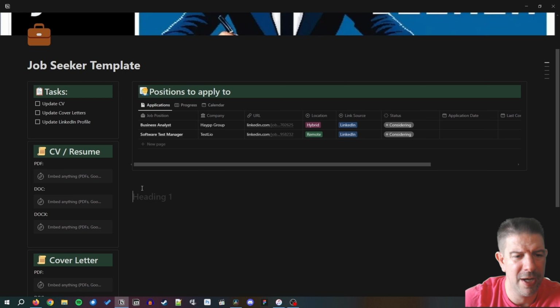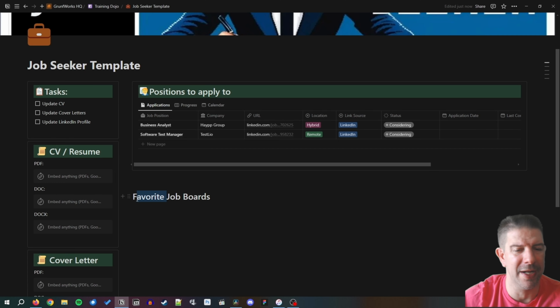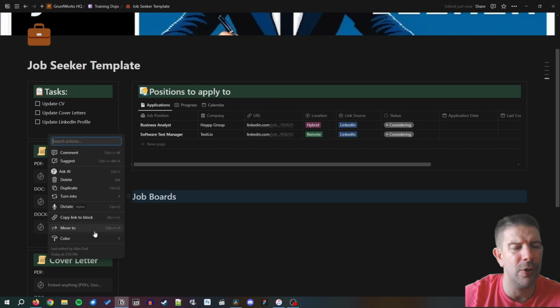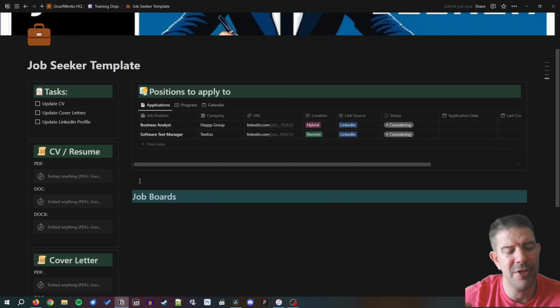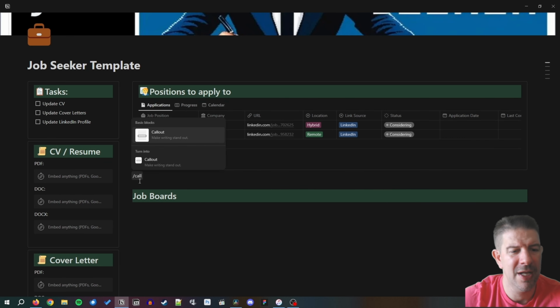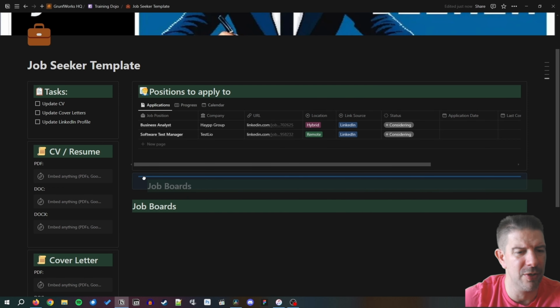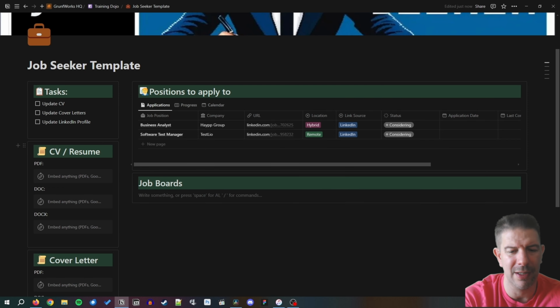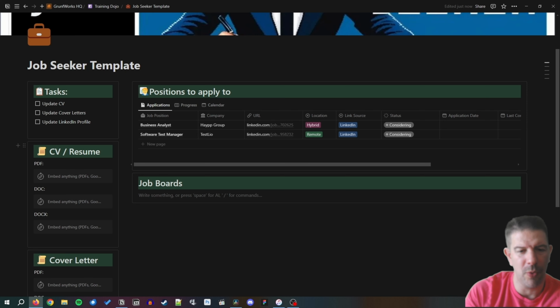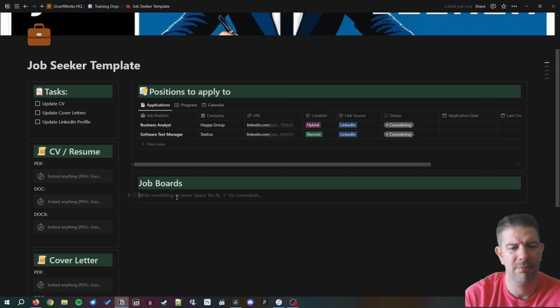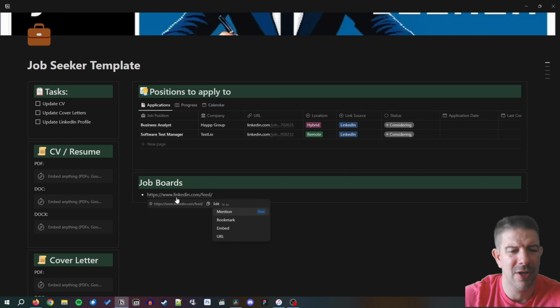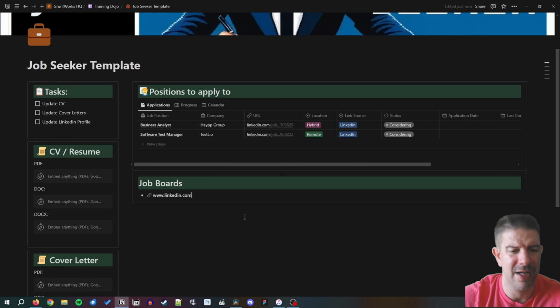Now let's see, we're gonna have another heading, and this one we're gonna call favorite job boards, because you might have your links like, I don't know, Monster, LinkedIn, whichever place you typically go when you're looking and applying for jobs. It's always handy to have these as shortcuts. You just basically come to your dashboard, you click, let's see, what's new today on LinkedIn, or what's new today on monster.com. I want to just mention these, and if you put them as mentions, then they will have a small pop-up and you can use them as links.